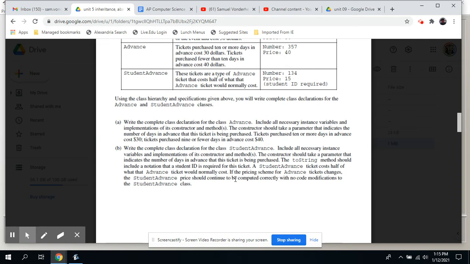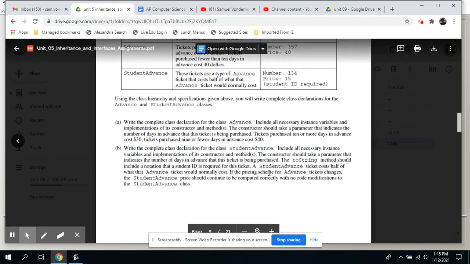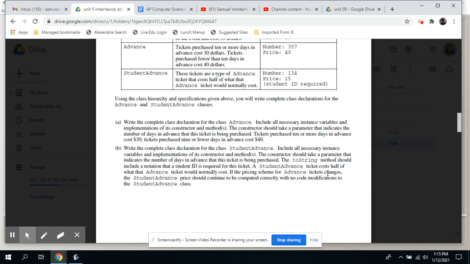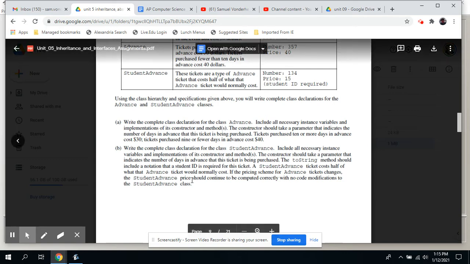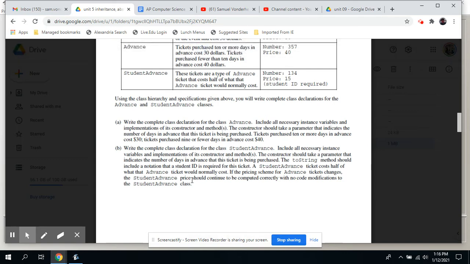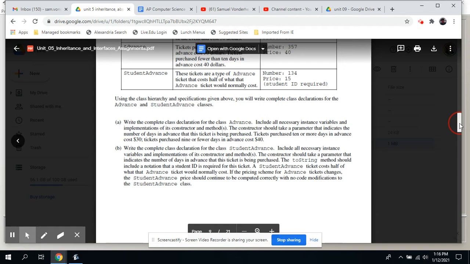A student advance ticket costs half an advance ticket. If the pricing scheme for advance changes, your student advance should change on its own. So you better rely on the advance class pricing scheme, not do it separately.